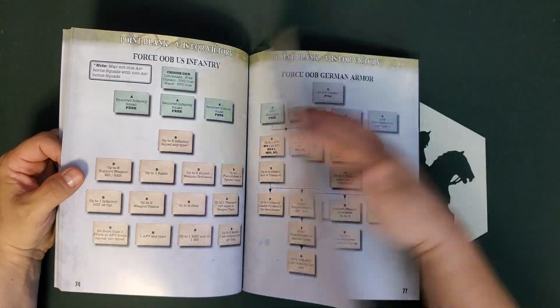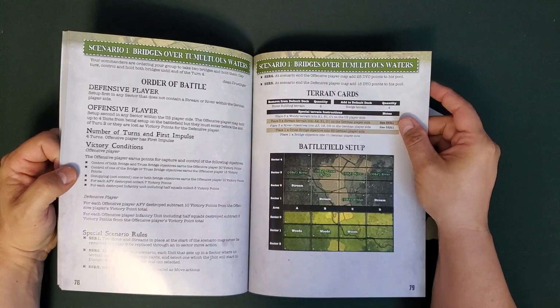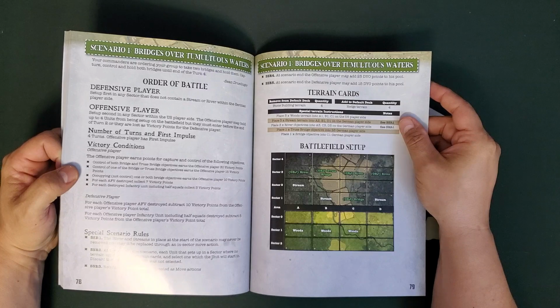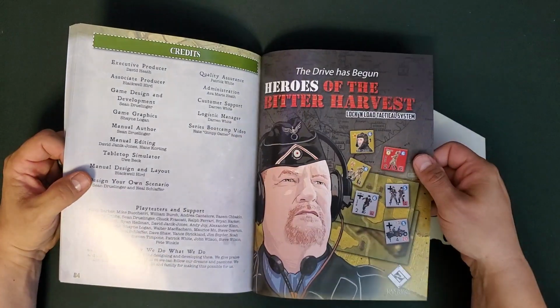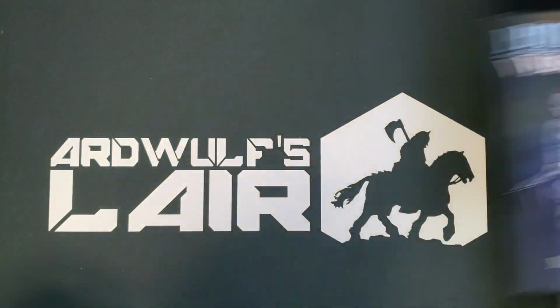You could play campaign mode for this too, which is pretty cool. Here is, are these separate scenarios? Maybe these are campaign scenarios at the very end. Okay. Yeah, it's very pretty so far.